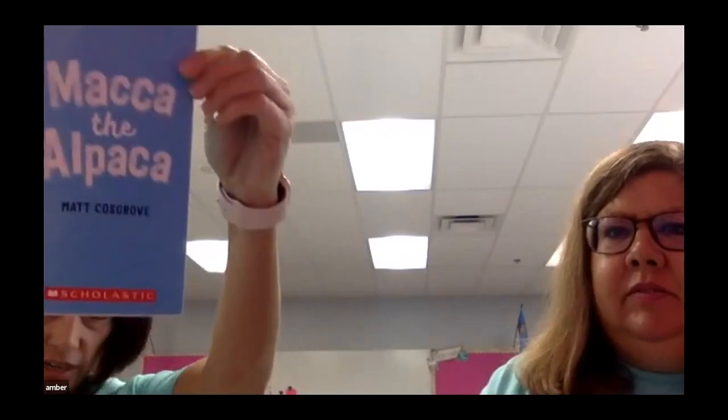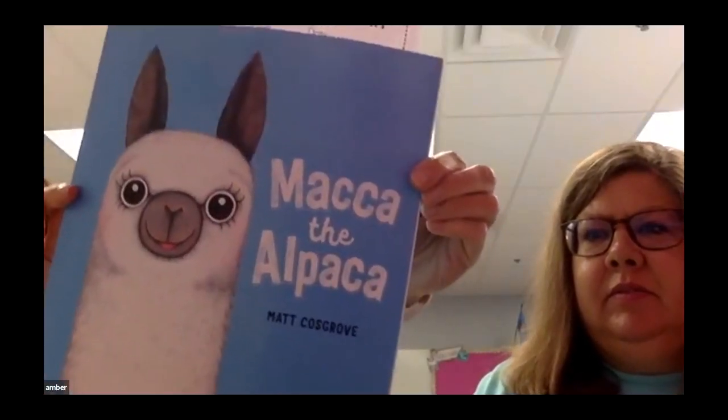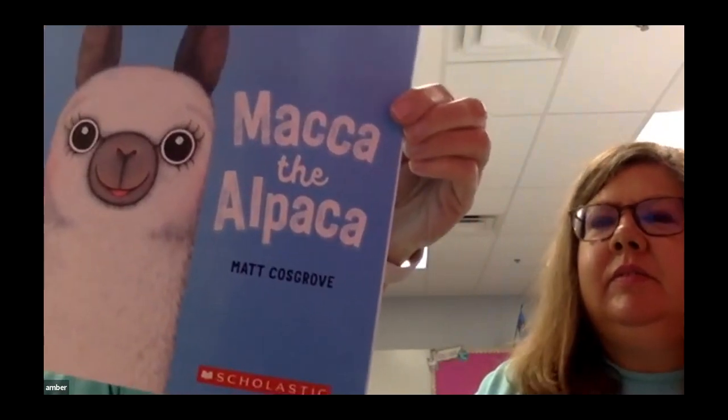And so I thought I would use it at the beginning of school this year, since my theme for the past three years is llamas, and all my students keep giving me llamas, so I guess it's going to stay llamas. She's small and kind, and then she meets the big unkind llama. So it's an African llama. Can you show the cover of that one? Oh yeah, I'm sorry. It's Scholastic. I think I got it at the book fair.